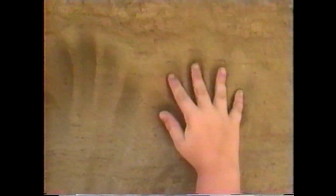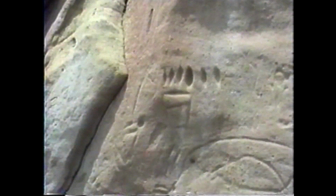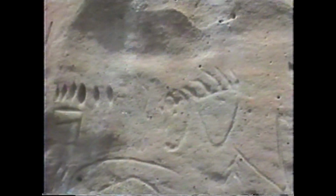See how your hand fits in those handprints? They're very deep in the stone, and it's thought they were carved by women in the pain of labor. And some people think they had a softening process for the sandstone, and I believe I figured out what it is. Pour water on it, might make it slightly soft. Some kind of a funny animal. There's the tracks up there. Look at those big old bear tracks. There's a grizzly track there.